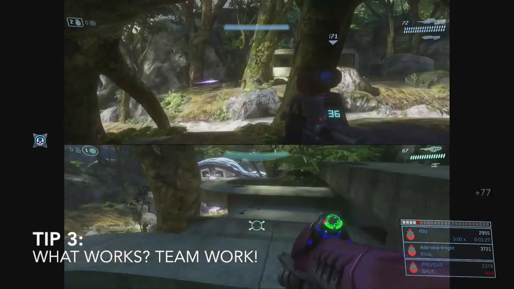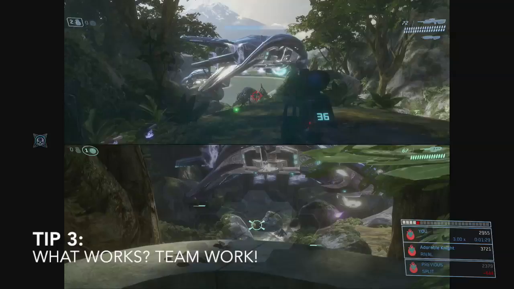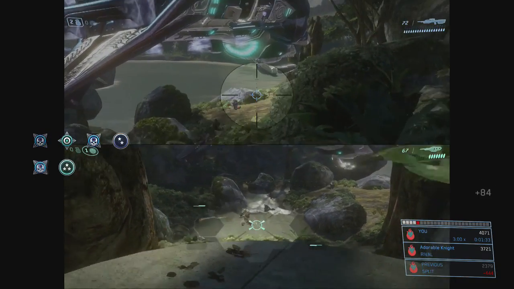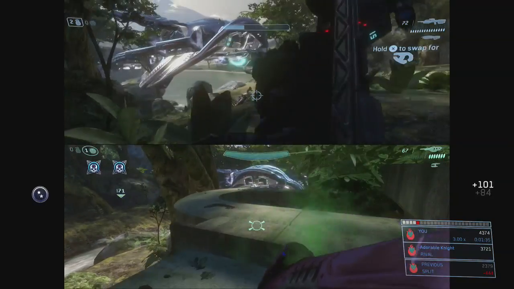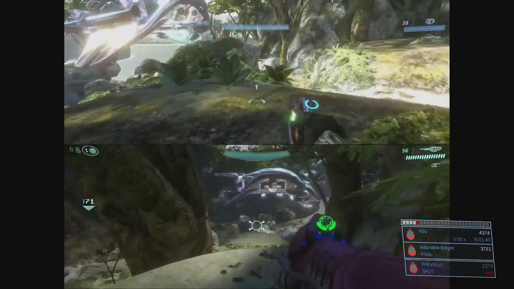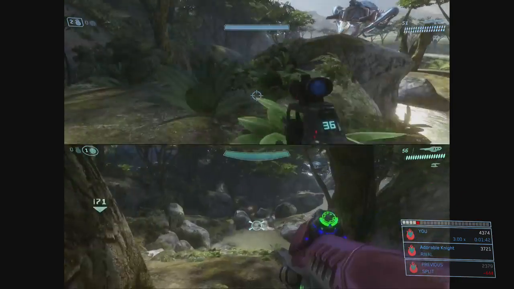Number 3, play with a co-op buddy. These are pretty tough by yourself. Playing on Legendary difficulty, trying to get a good time and all these other factors, you're probably not going to be able to do it unless you're like godlike at playing Halo. So you're going to want to find a co-op buddy to play these through and get good scores with.